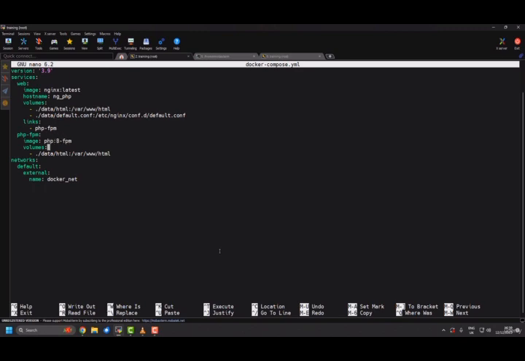And you'll see here, PHP also needs to read the PHP file. So we map the same data/HTML down here, and we point it to the same place, var/www/html, within the PHP FPM. Because what's important is these two will be separate containers. And then because we're going to join this up with our reverse proxy we made earlier, we haven't got any external ports forwarded here, and we're just connecting it to our default external network called docker_net.